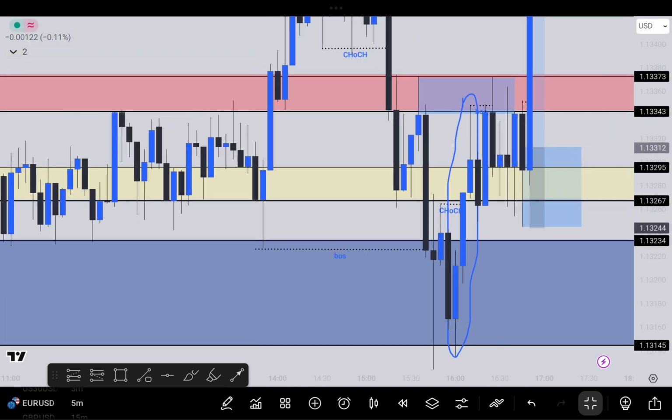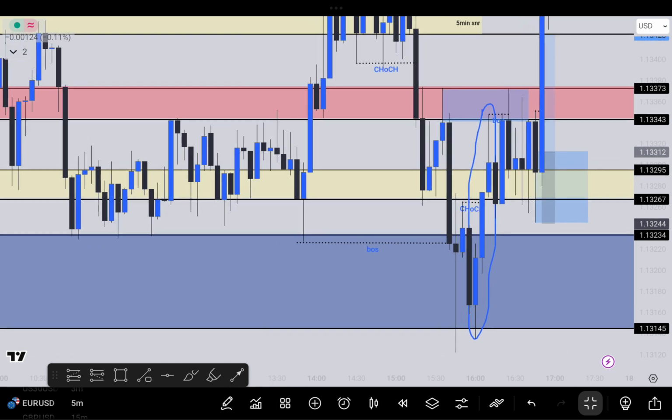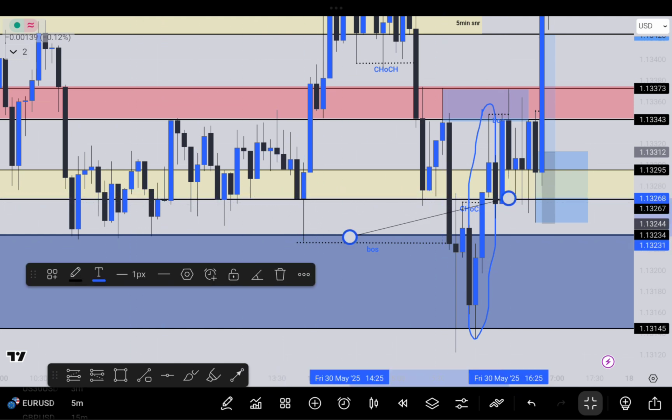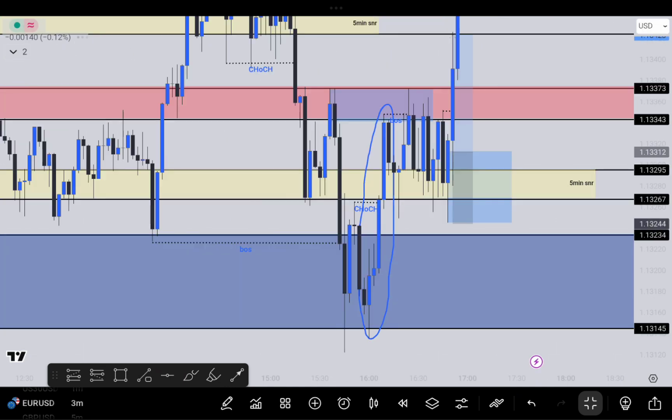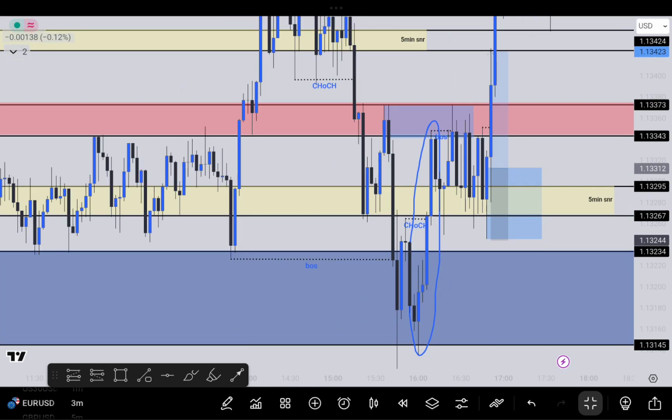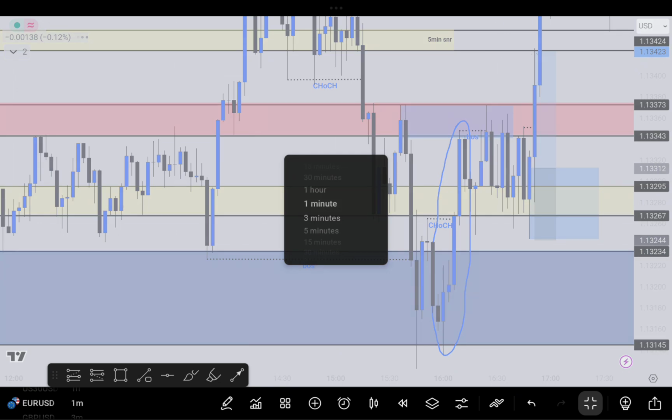I'm like, okay, I like how all of these equal bottoms look. Look at all of these, close, open, same price. Look at all of these rejections, open and close. I'm like, all right, you know what? I like this zone. This is gonna be my zone. This is gonna be my support resistance zone. And let's drop back down to the 1 minute.